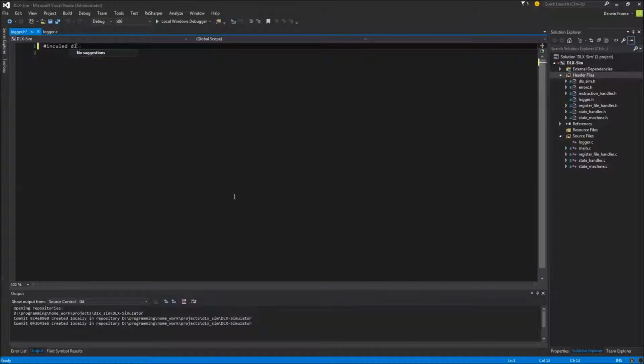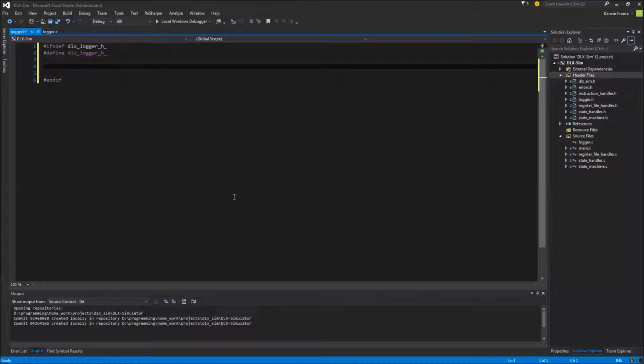Include DLX logger h. Define DLX logger h. And we'll make sure we spell include right. Oops. ifndef. Alright, so we're off to a great start already.